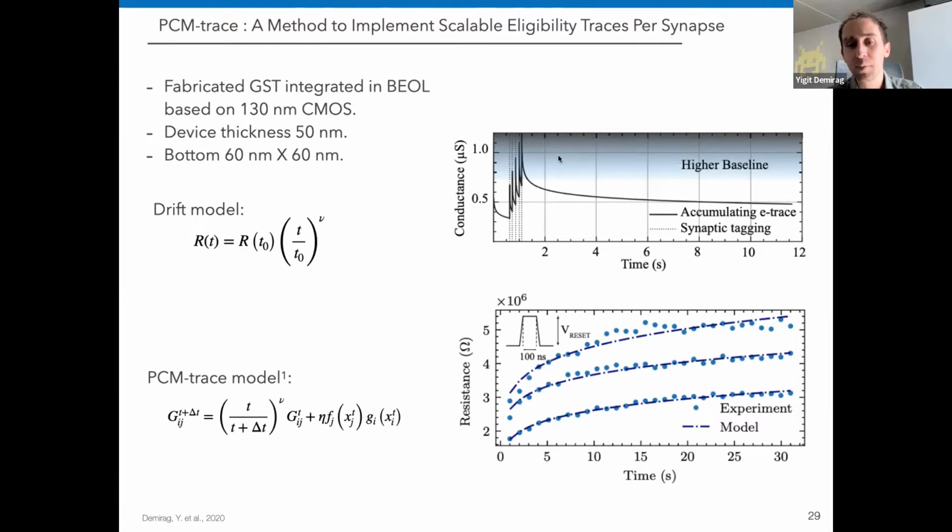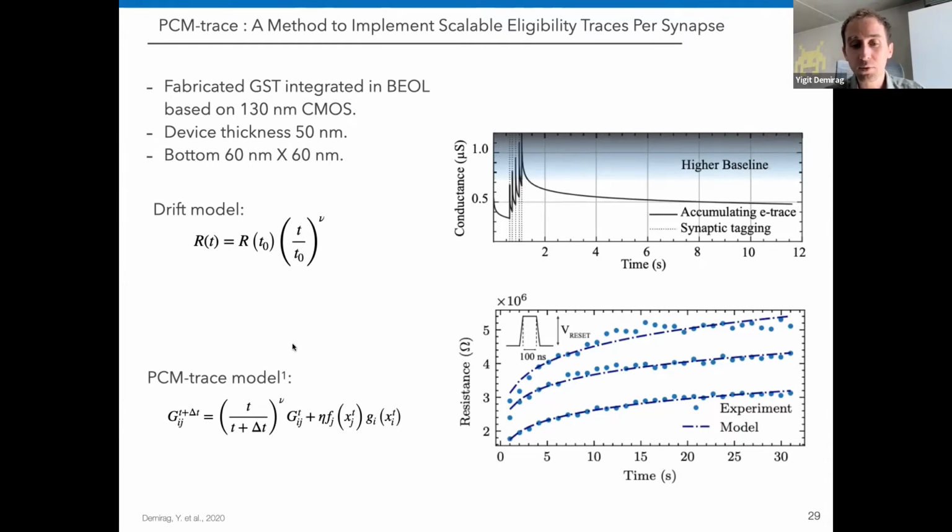And we show in this paper our approach to implement eligibility traces, because implementing eligibility traces is a hard problem. It has to scale with the number of synapses, and you cannot use capacitors because capacitors are really big. This was one of the biggest bottlenecks to implementing specific learning algorithms for spiking neural network hardware that require eligibility traces.